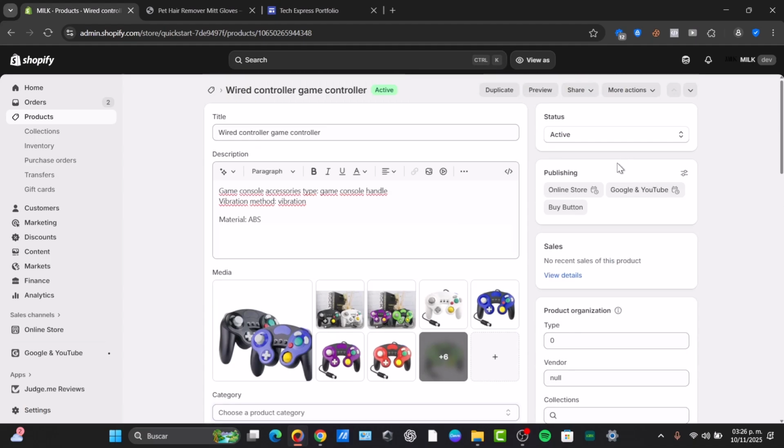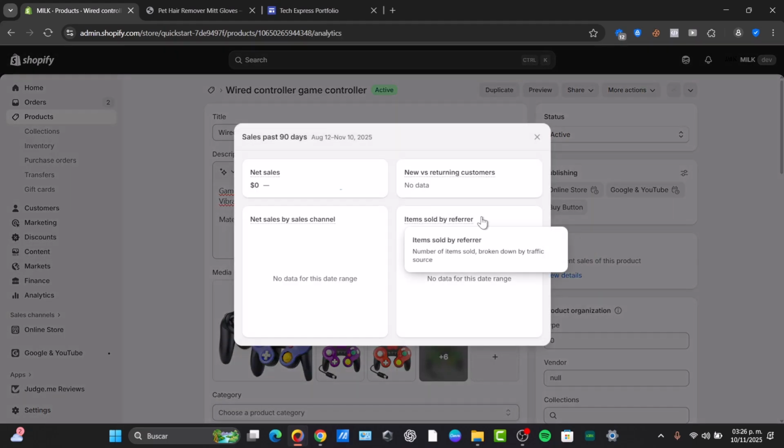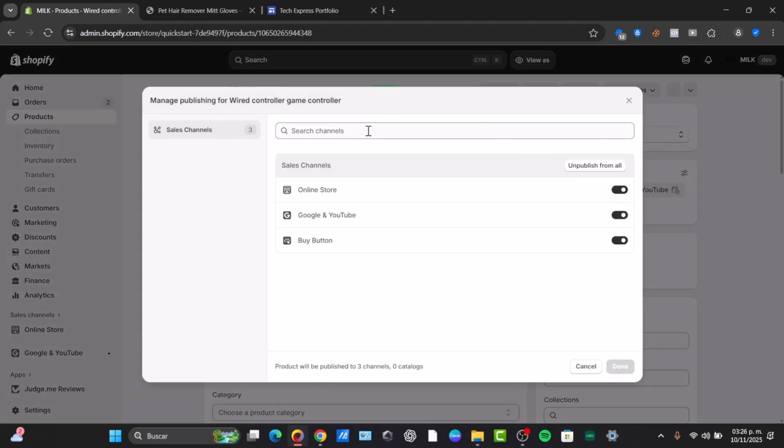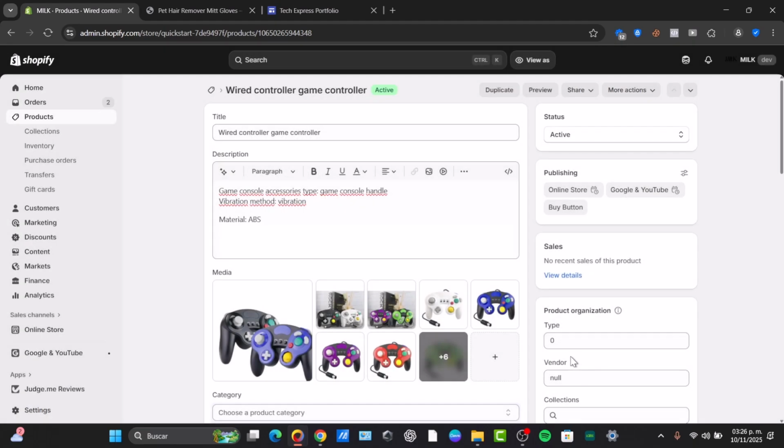So I want to make sure that the status appears as active, and under sales you go to view details to make sure this is active in the publishing. Here I have the sales channels, which are the online store, YouTube and Google, and the buy button. All of them are published, and I make sure this one works okay.